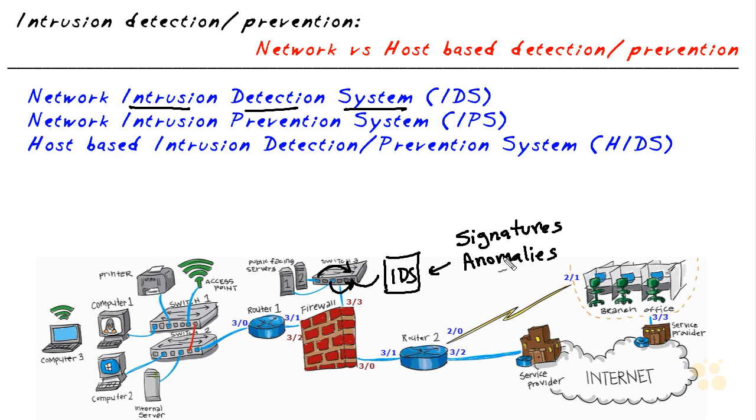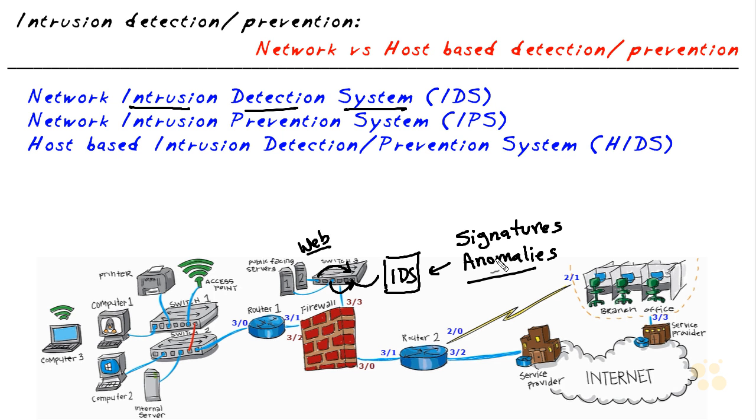Or an anomaly could be based on the protocol itself. For example, maybe it's a HTTP request going up to this web server. By the way, HTTP is the language of love. When a web browser is talking to a web server, maybe one of the requests that's being made isn't a valid HTTP request. And it could be the attacker trying to manipulate or take advantage of how the protocol is supposed to work by sending in a bogus command. So an intrusion detection system would have the ability, based on the methods implemented by the vendor for detecting those intrusions, and then sending up red flags.